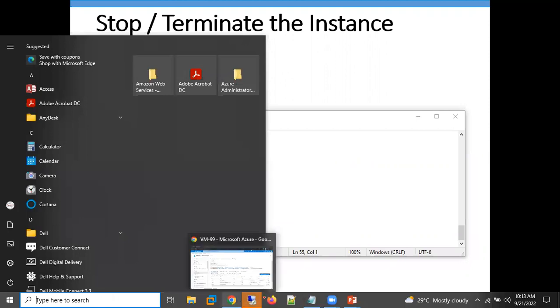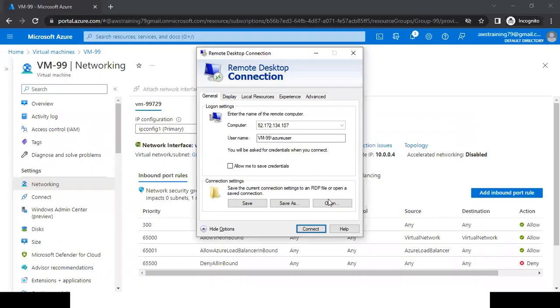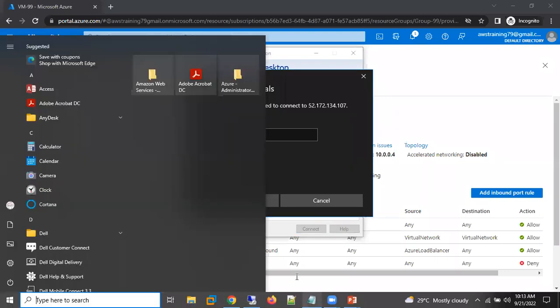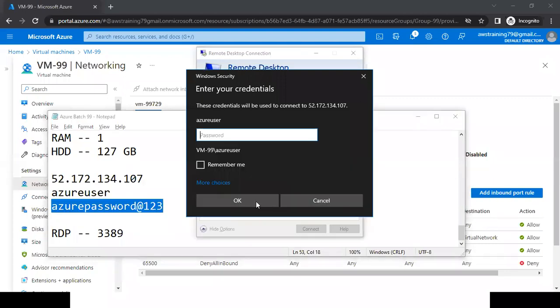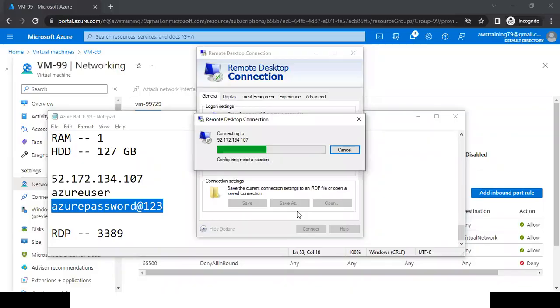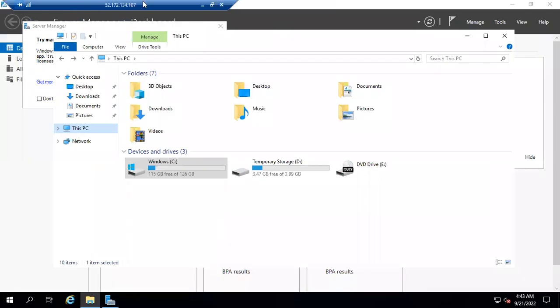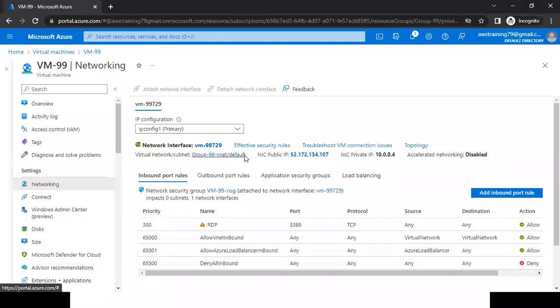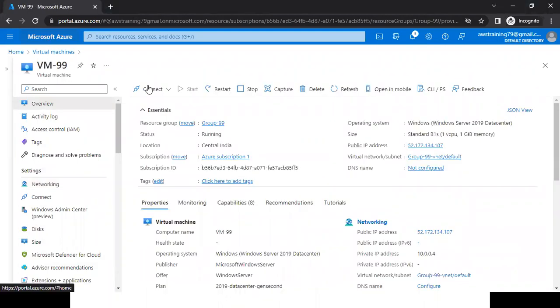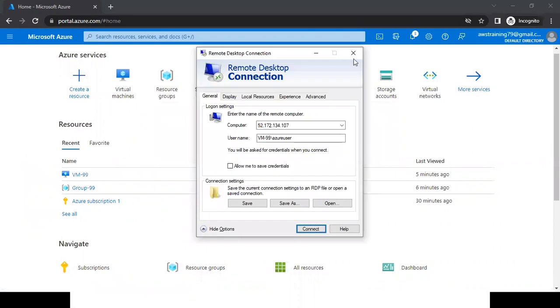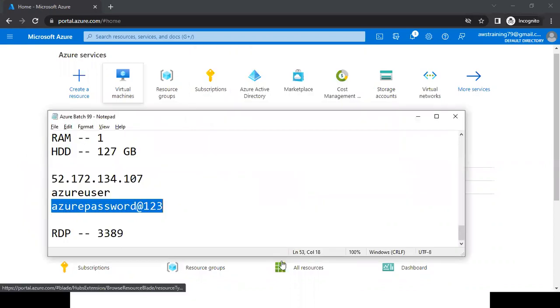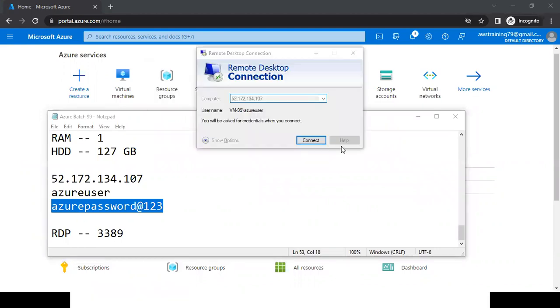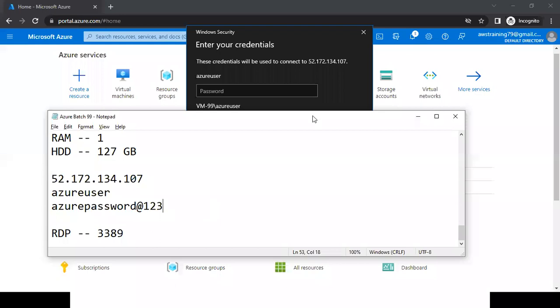Now, the important point. Guys, please don't try to connect to these machines. If you try to, definitely it is wasting your time and my time also. I'm not able to show you the things I actually want to show you. So don't try to connect to my machines. You can create your own machines and practice. Okay, now, important point. I'm going to terminate this machine first, then I'll show you the other thing, because a lot of people are trying to connect to my machine. And I don't want anyone to connect to my machine.